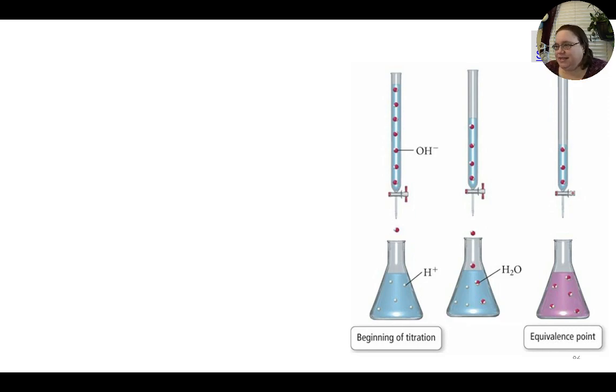So this illustration is kind of showing a burette. The thing about a burette is that they are numbered a little bit funky. I went blank for a second. They have 0 at the top and like 50 at the bottom if it's a 50 milliliter burette.